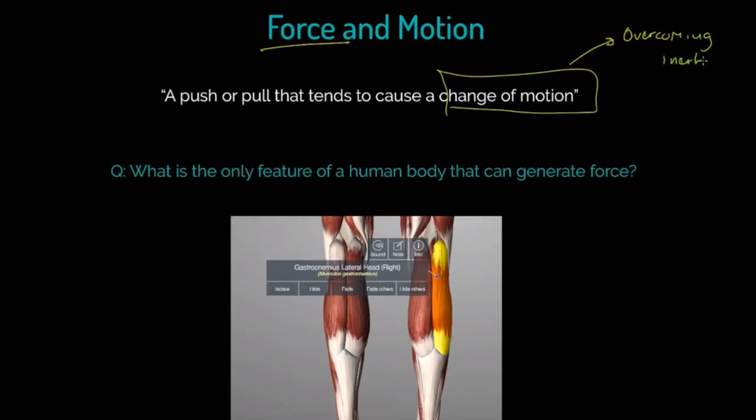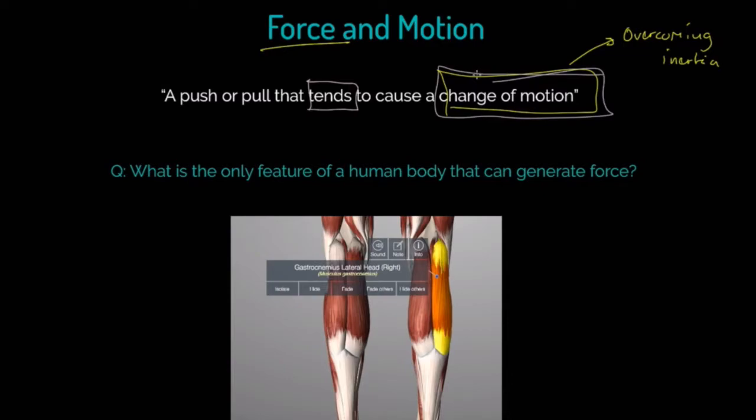Okay, so one of the words I want to draw out with you in terms of this definition is this one here: tends. What do we mean by that? Well, look around your environment now. Spot something light. Around me, I've got pencils, some paper, and my mobile phone, which is on silent right next to me. Why don't I turn it off? I don't know. But anyway, I can apply a force to those objects, and I can move them, or I can change their motion.